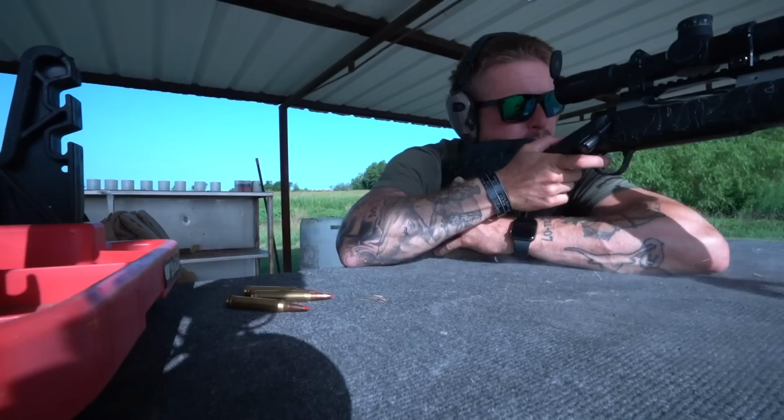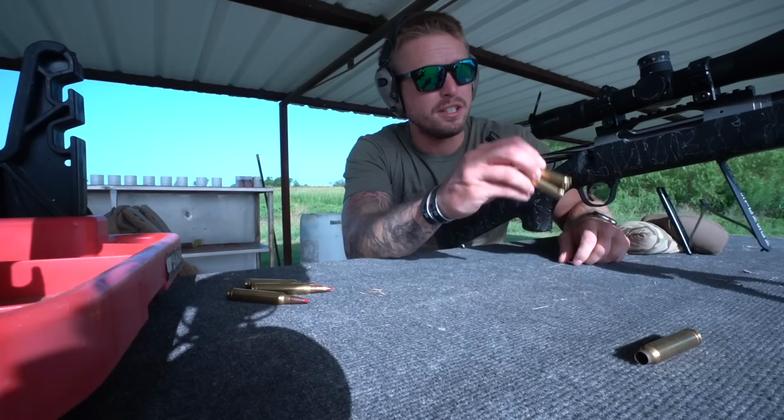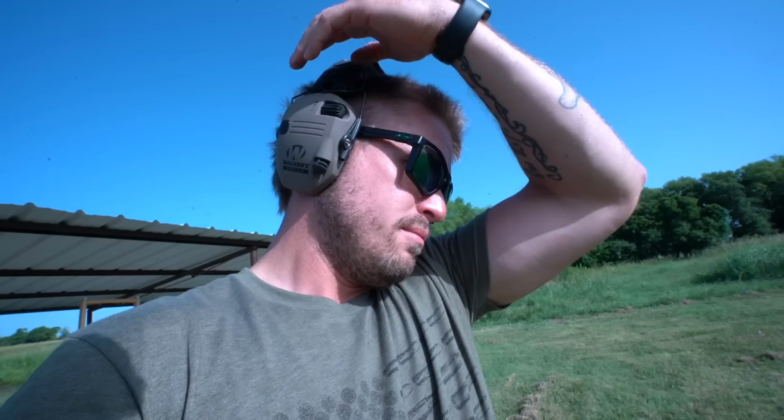All right, so you guys want to see how much power I told you this thing has? I mean, it's actually on really well. For being the first shot ever through this thing, it hit a little low. Pretty sure it hit probably like 6 inches low. We'll walk down there real quick. But with that being the first round sent through it, I'm not really too concerned.